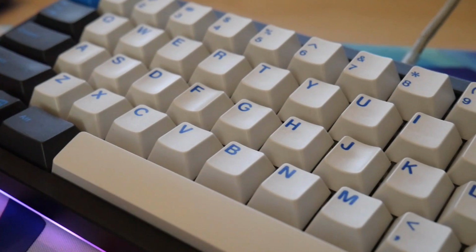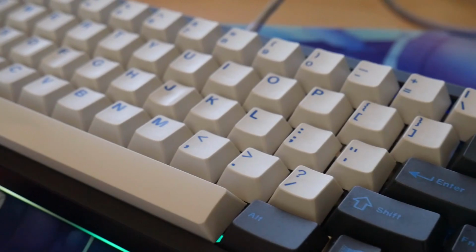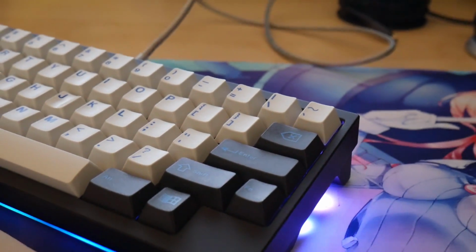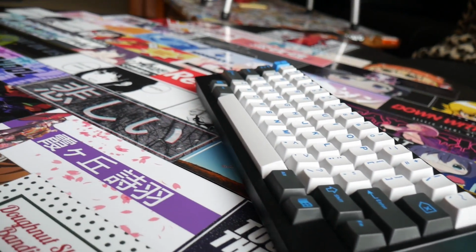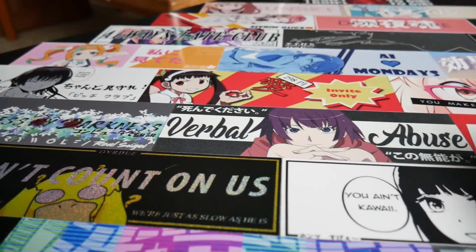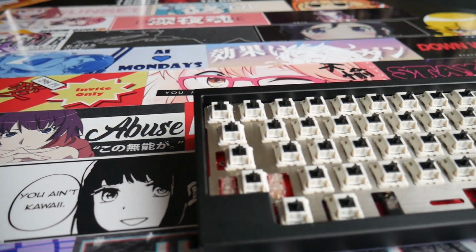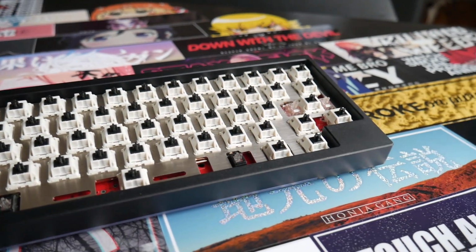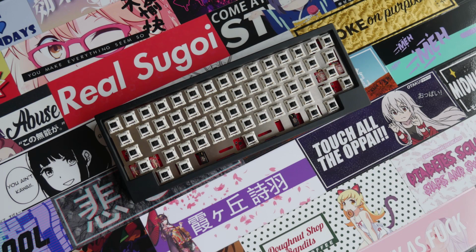When the group buy for the Duck Viper and Eagle V2 came through on Geekhack, it was limited to only 100 total keyboards. All 100 keyboard spots were filled in a day, despite the $310 price tag for the kits. Of the 100 keyboards, 71 were Duck Vipers and only 29 were Duck Eagles, showing you which layout was a bit more popular. If you were one of the first 50 of the order, the group buy went nice and smooth. If you're in the second batch, there was a slight delay, but fortunately I believe everyone should have their keyboards now.